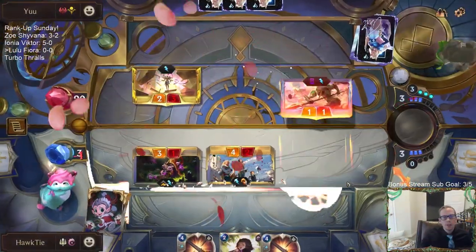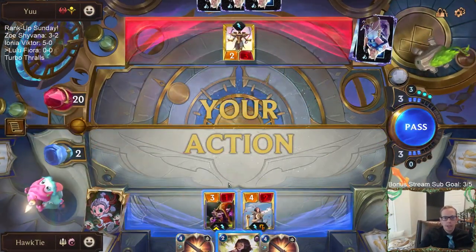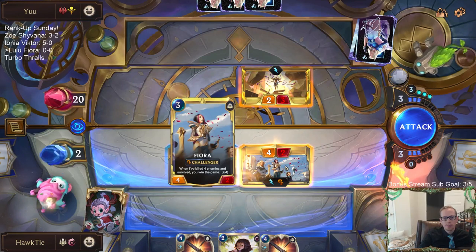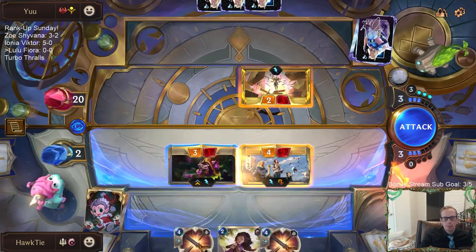So if they just have units, we win. If they have any spell that does direct damage, they win. If they don't, we win. It's that kind of thing. Well, we probably win. I guess not guaranteed.